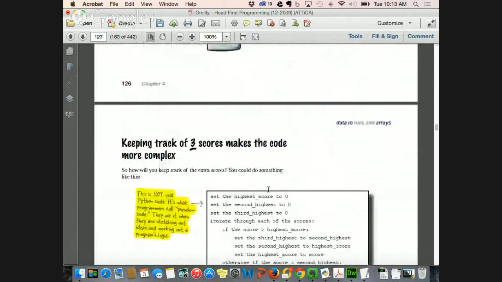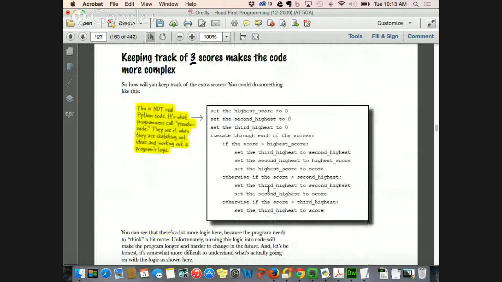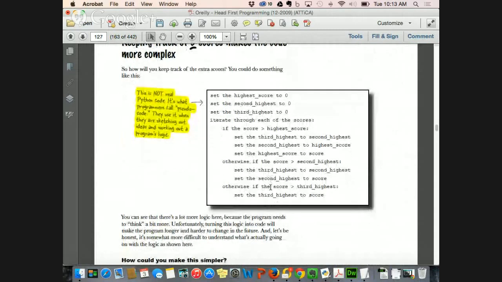We've been writing pseudocode, but this is the first introduction to pseudocode in this textbook, right? I don't think it talked about it before now. So what it's telling you is this code right here is not Python, but it's similar, and it's saying, okay, if I need to solve this problem, I need to set all of these three variables to 0. Then I need to iterate through each of the scores. So in other words, that's saying I need a loop right there, right? That's what iterate means. Means I need to put a loop there.